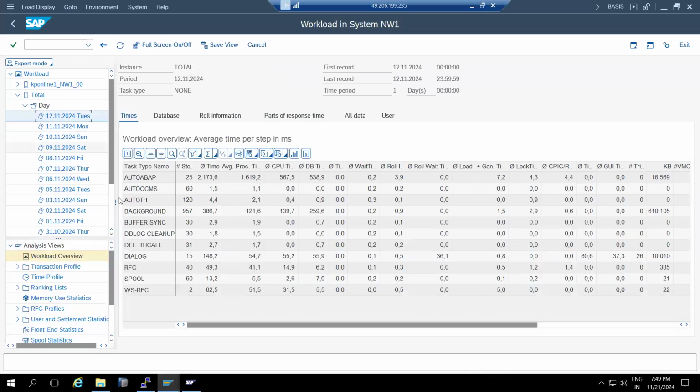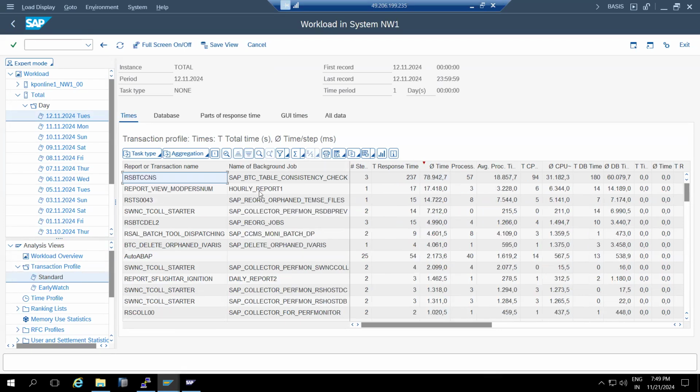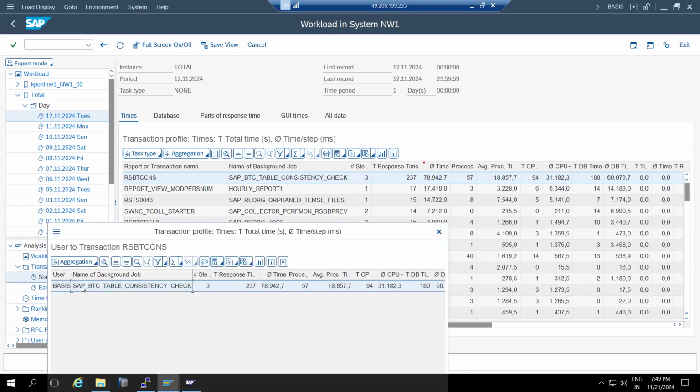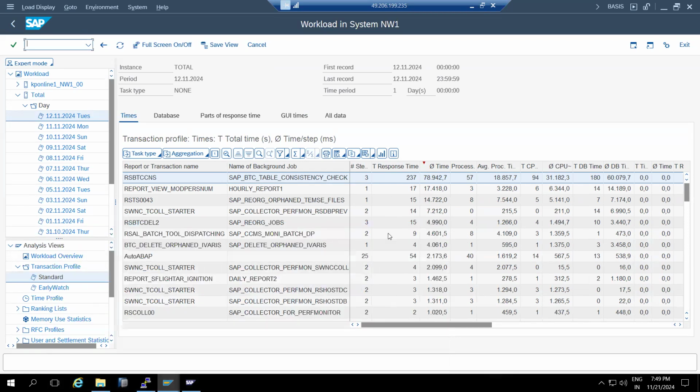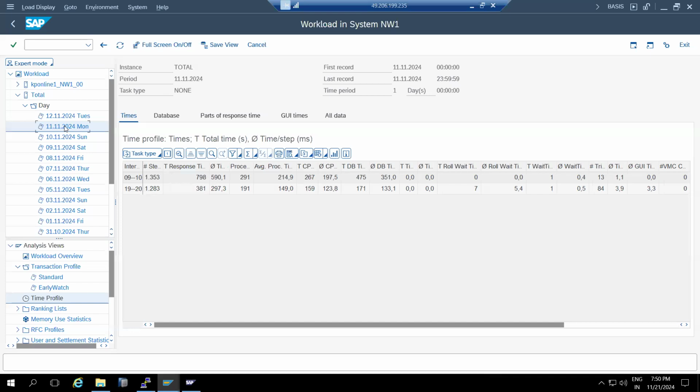Fine. So here we need to check what happened a few hours back and a few minutes back. Is there any long running activity in the system? Suppose one report got executed, like a table consistency check job, which ran for a very long time. Who executed it? Because of this job, it caused high response time and high memory consumption. So like that we can check, and at which time frame your system went down. Based on all the investigations, we can take the next step.